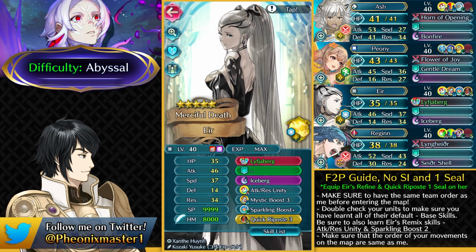So this solution was a lot easier to follow because in that solution, I had to run around in circles a bit to beat the map because Eir was lacking the power, but having her Weapon Refine makes things extremely easy to follow. And I would recommend getting this Refine if you do follow the free-to-play guides. This Refine is definitely pretty nice.